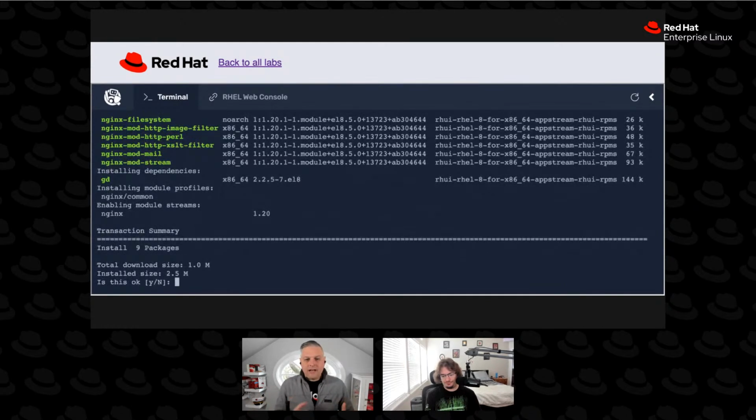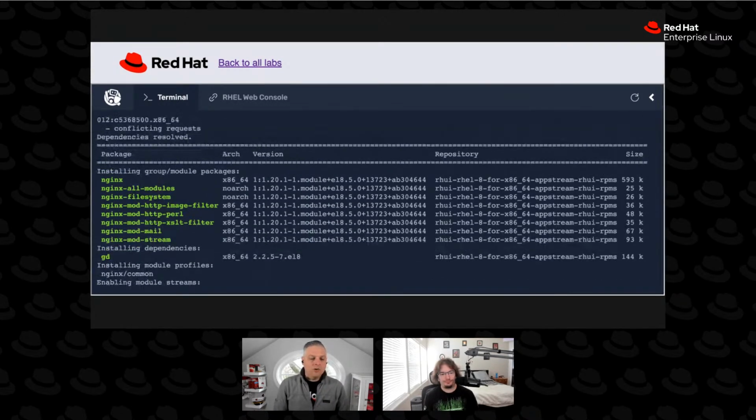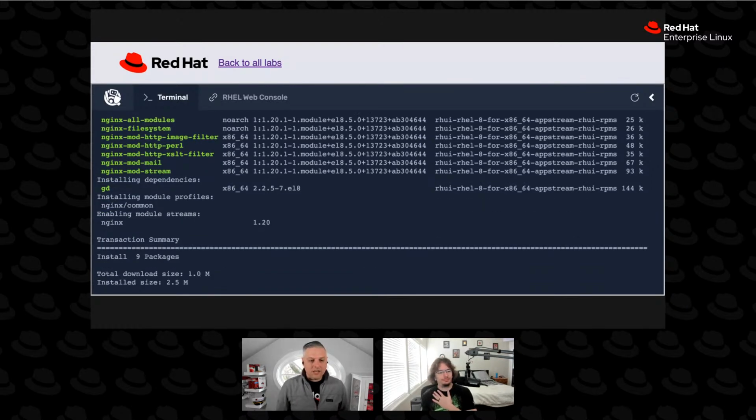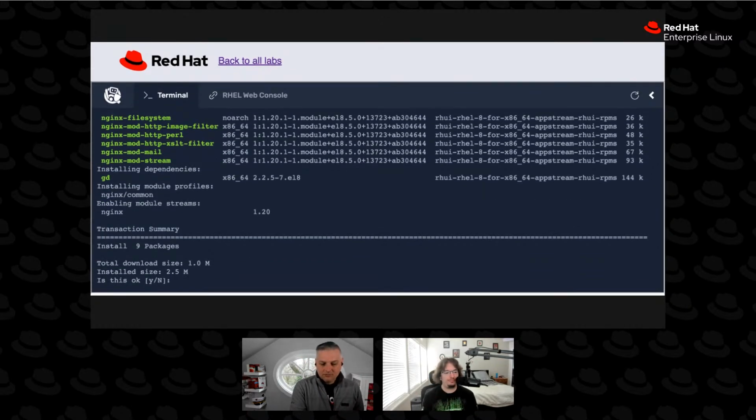And you'll notice that it has all these crazy module extension things. That's how we keep track of what packages are affiliated with a module, so that we know that maybe there's a conflict between this module and another one. This is how we track the dependencies and conflicts and everything else about it. It's also how we make sure that we don't have more than one version installed at a time. Because if we have Nginx 1.18 installed as well, which one would really be the /usr/bin or /usr/sbin nginx executable, right? So we only want to have one installed at a time. So do you want me to go ahead and install this, Eric? Yeah, let's go for it.